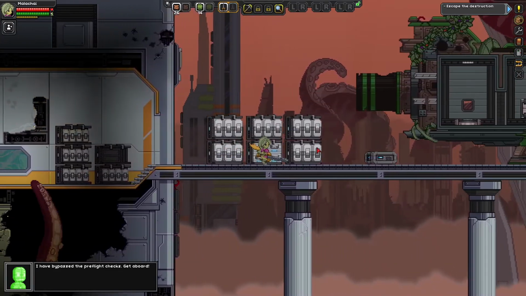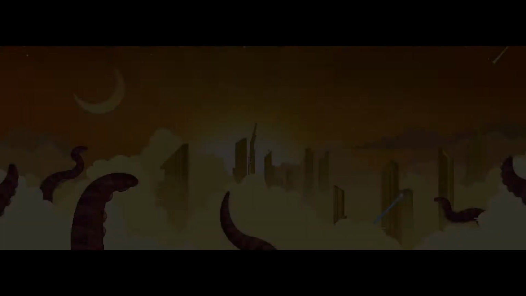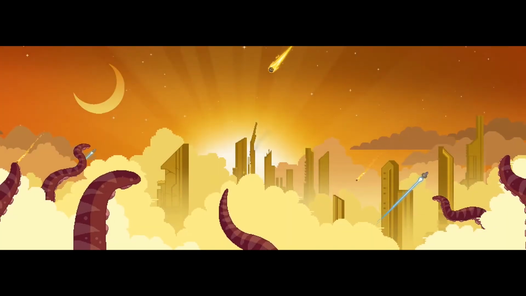Nice. I have bypassed the pre-flight checks. Get aboard. Wait, what's in here? Useful stuff. We were going to... Wait a minute. I didn't get to see what was in the other container.